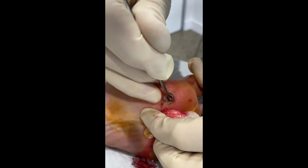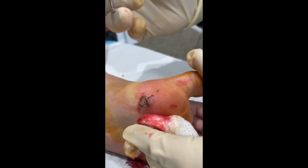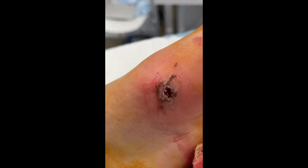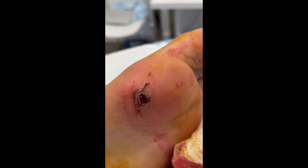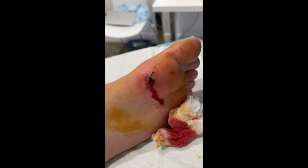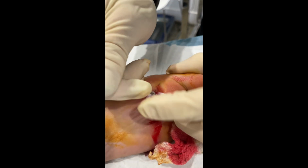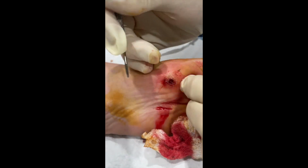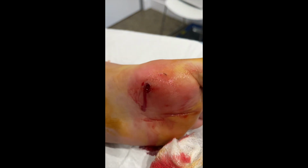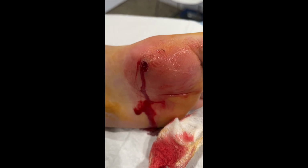Using the phenol, we apply it for around about 30 to 45 seconds, and this can be either done once or twice. In this situation, I've just done it once. Once I finish with the phenol, I then clean out the area that's been removed, and it also neutralizes the phenol, so we're using an alcohol wipe to go in and just clean the rest of it up.